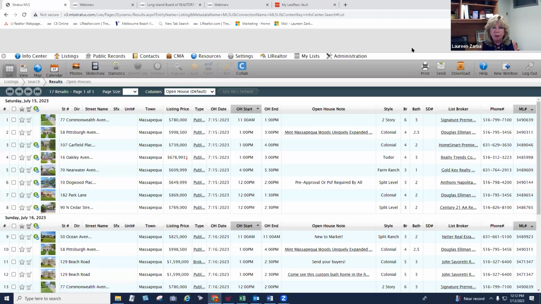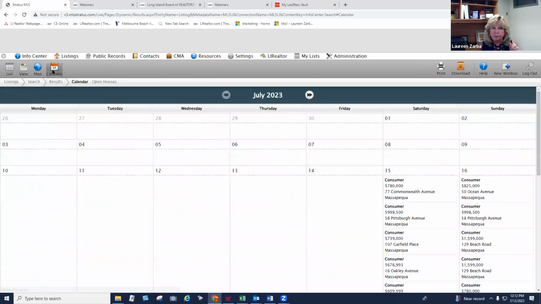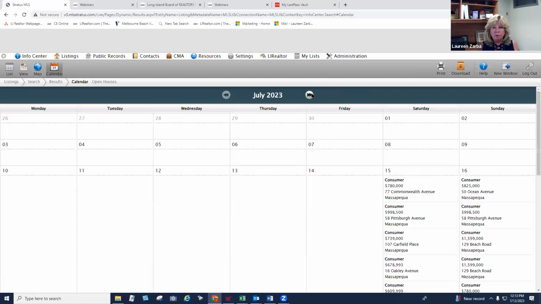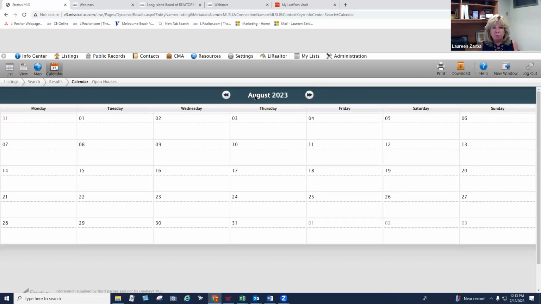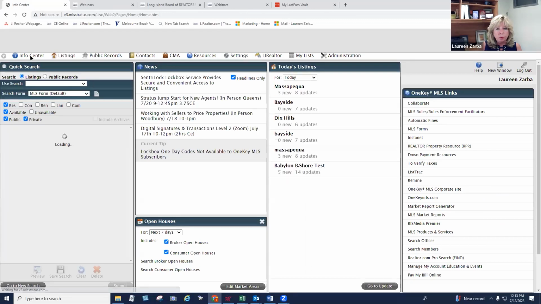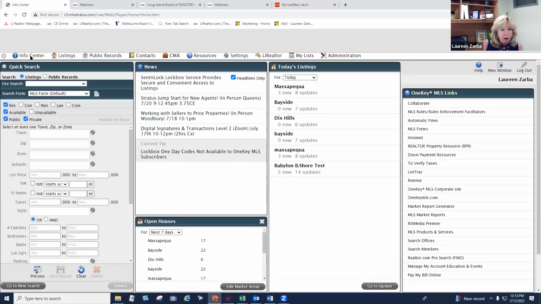Here's something else you might not know. Of course, you can print these. See a little printer, but you do have a calendar. You only see this calendar when you're in open houses, okay? So you could print out the calendar and see what days of the week the open houses are on, as you go for that. Not much, only Saturday and Sunday, because now I have weekly ones. All right, so that was that.